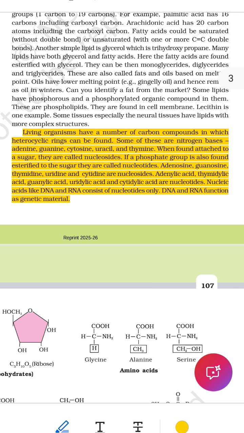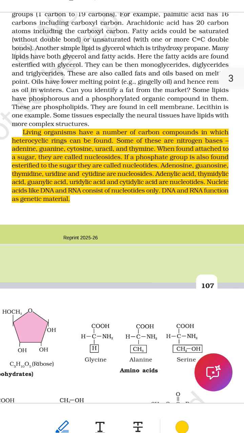2. Heterocyclic rings. Many important molecules in living things have heterocyclic rings, which are ring-shaped structures made of different atoms. Hetero means different, and cyclic means circle. In DNA and RNA, these rings have carbon and nitrogen atoms. Example: picture a bracelet with black and blue beads, carbon and nitrogen. That's like a heterocyclic ring.